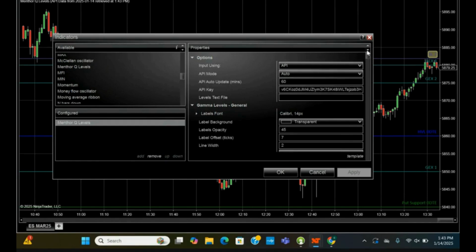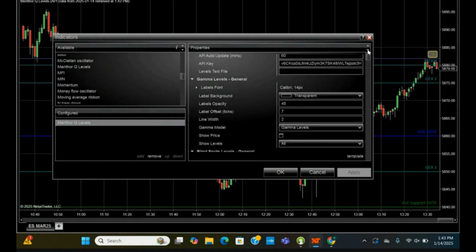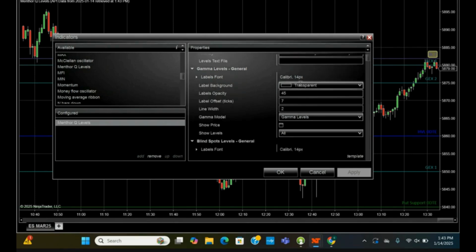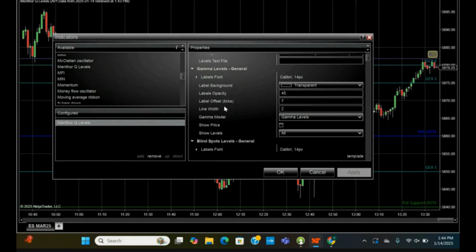If you scroll down to the indicator, the first section that we have is our gamma levels. Within the gamma levels, you can choose the background, if you want it transparent or if you want to set a color, opacity, the offset, the line width, and then obviously here, very important, what type of level you want to see. Here you have two options, our gamma levels and our gamma scalping.